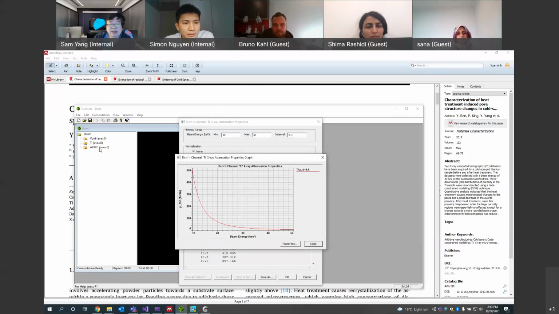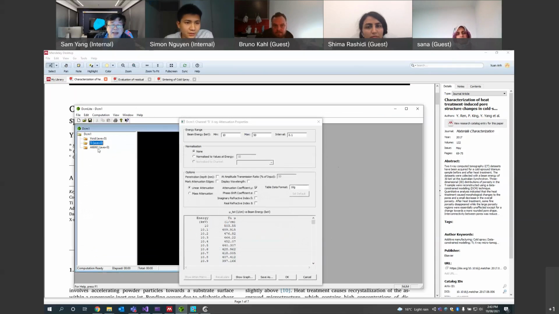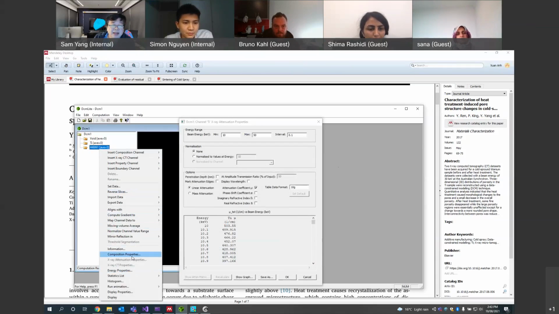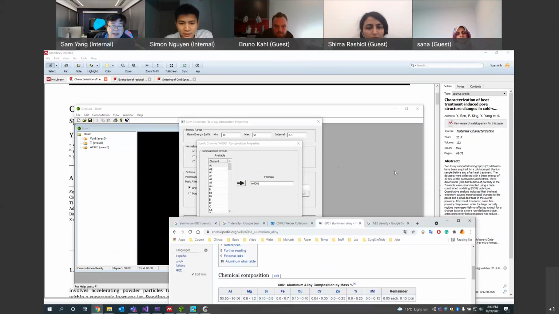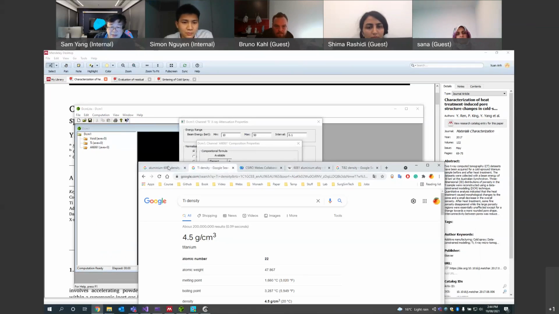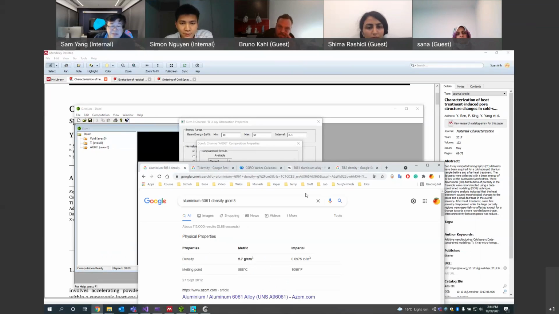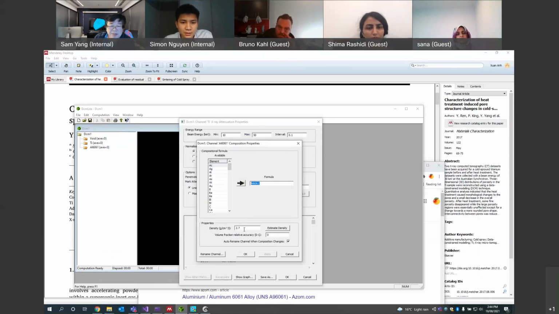So in this case, for aluminum 6061, is it okay if I just put the name like this, search on Google, and the density is 2.7, and enter it here?